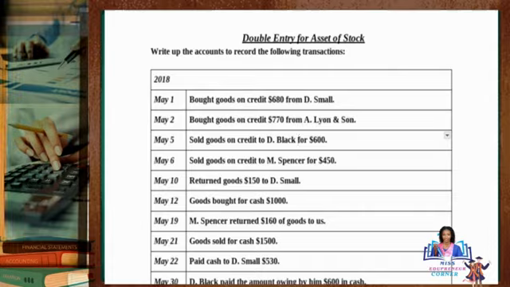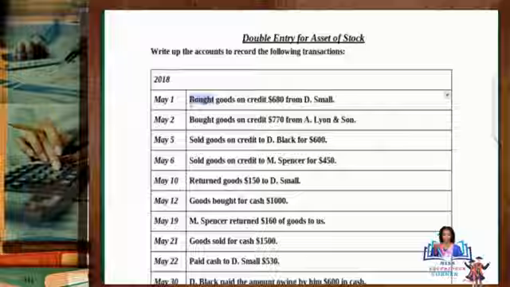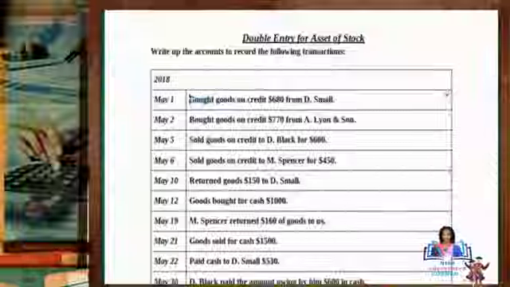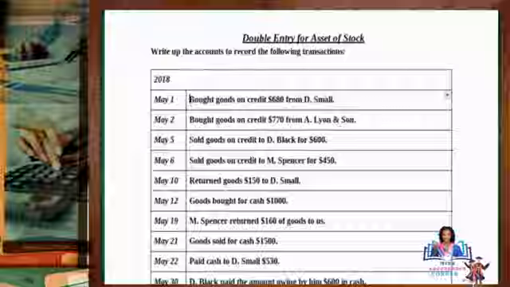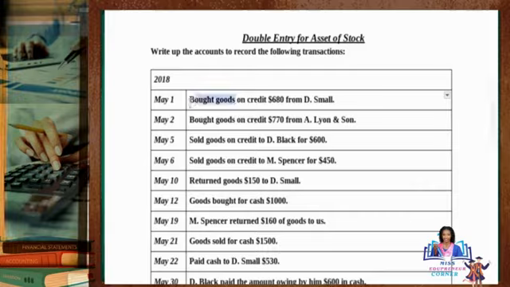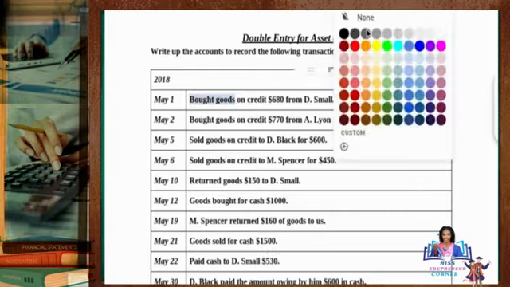So there's an increase in inventory, and we need to say the type of movement in order to determine the stock account being affected. Right here, we see that goods are being bought. So we would make reference to the purchases account, which is used to record the purchase of goods in the organization or in the firm. So the first account being affected in this transaction would be purchases and D Small.